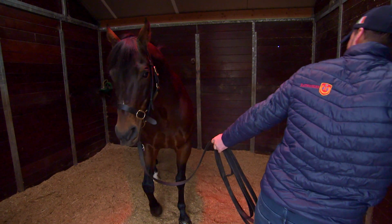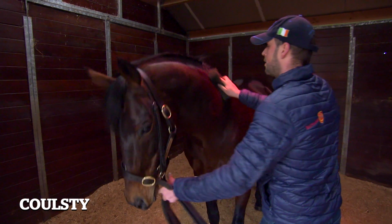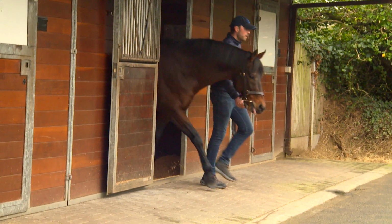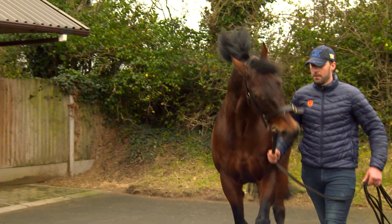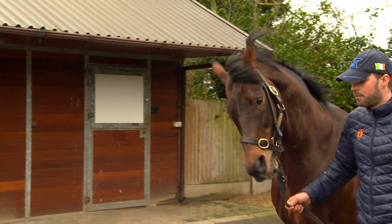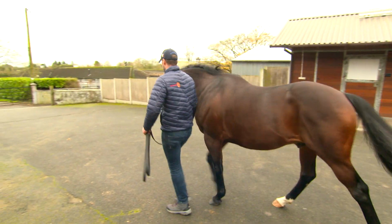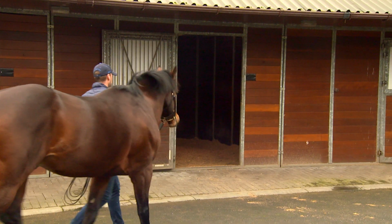Coulsty is a son of Kodiak. He's a big Kodiak, he's 16-1. He's a very good, honest racehorse throughout his career. He ran over a number of seasons. He has done it the hard way, just like Kodiak. He seems to get those tough, honest, hardy horses who just try to win. He's had 5 stakes performers in his first crop, which gives him just over 20%, about 22% stakes horses to runners on his first crop, which is exceptionally good.